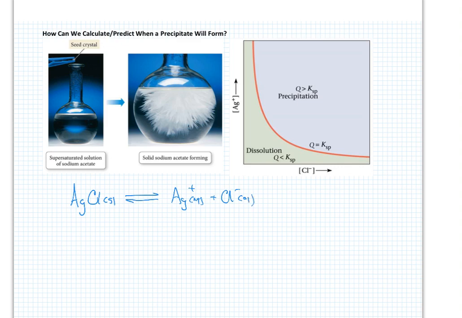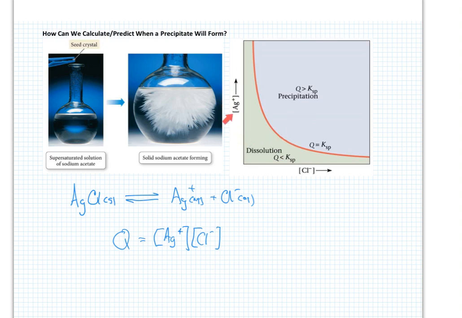And in case you've forgotten what this reaction quotient is, it's the exact same thing as the K expression, the concentration of Ag+ times the concentration of Cl-. We use this under any conditions. Remember, the equilibrium expression is only used when you're at equilibrium. But if you have some random condition where you've just run some experiments and measured some concentrations, you can plug it into Q and see what happens. And you get a curve that looks sort of like this.